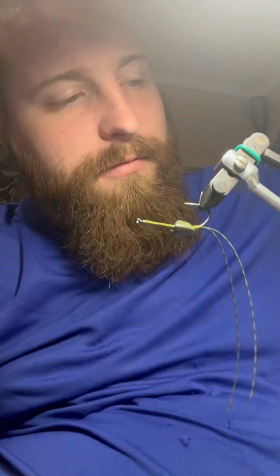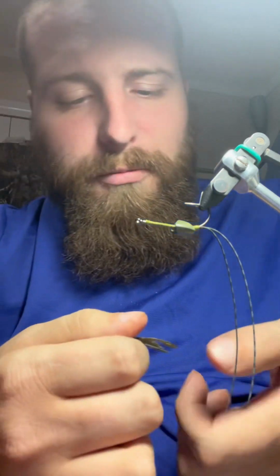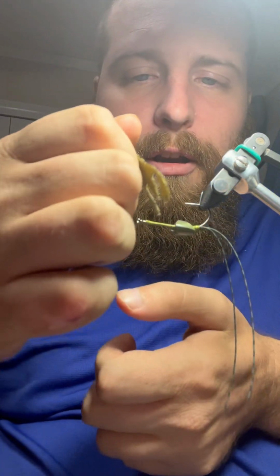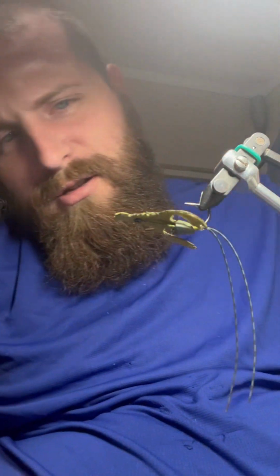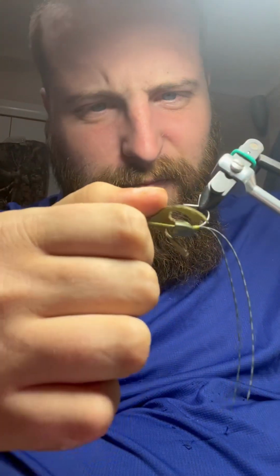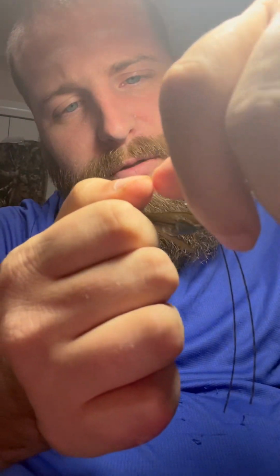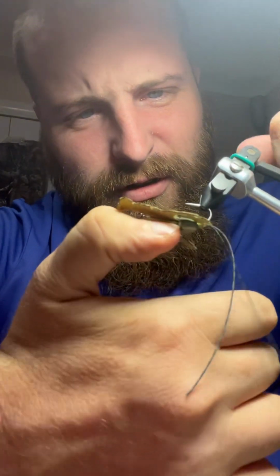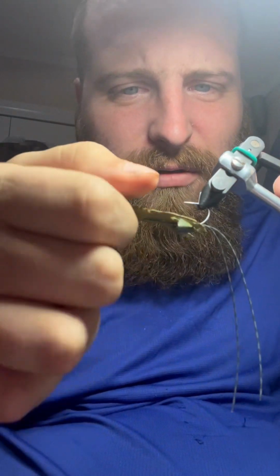You can take your crawfish body, and these are also by Fish Skull. These are the craw bodies in olive. I just want to get that in there and lay it so you can see. Yeah, I might have messed up on this one. Made it where the body's going to be a little long, unless I can wedge that up in there more.